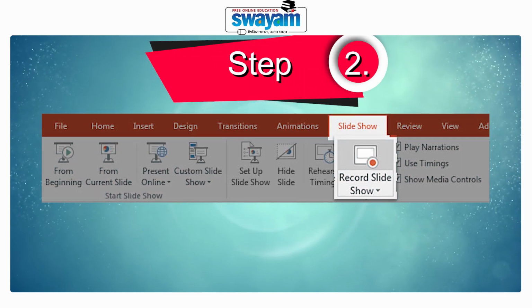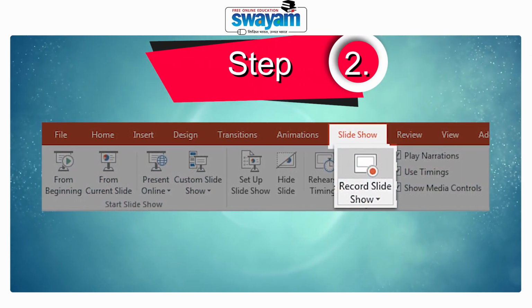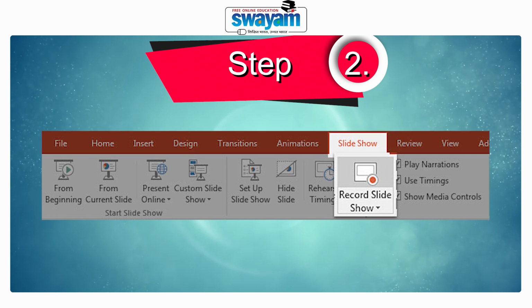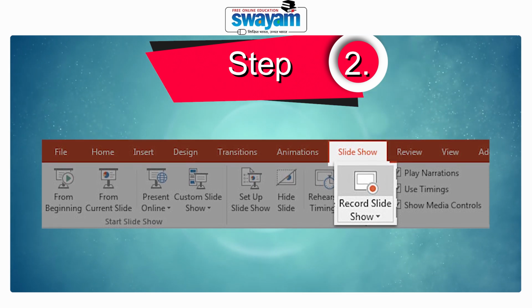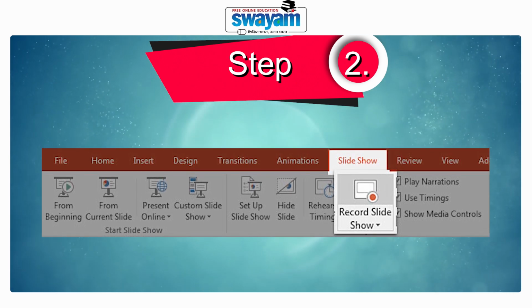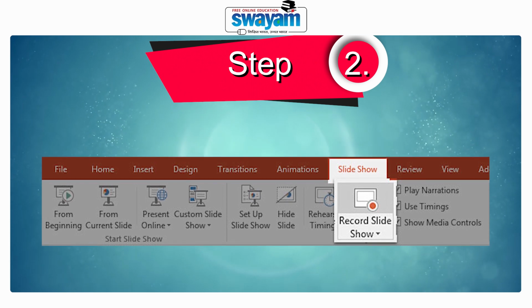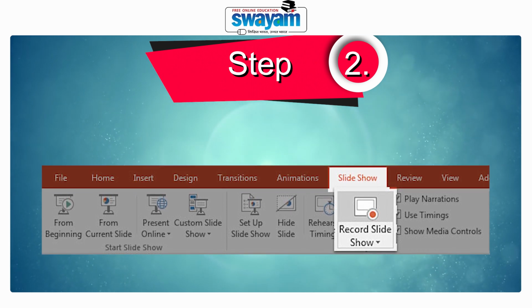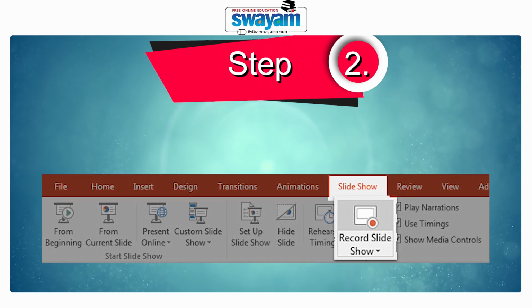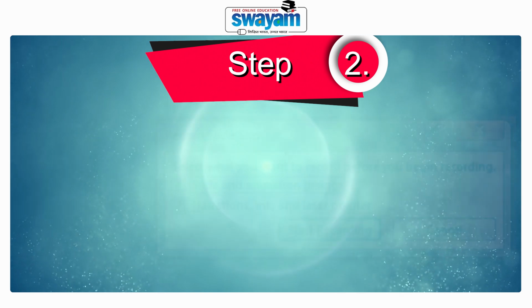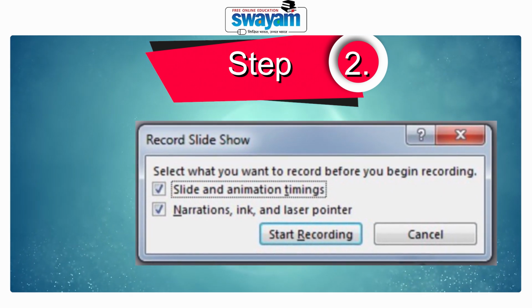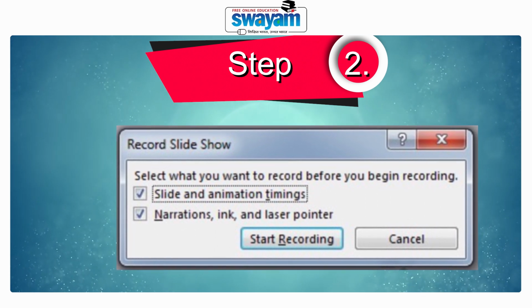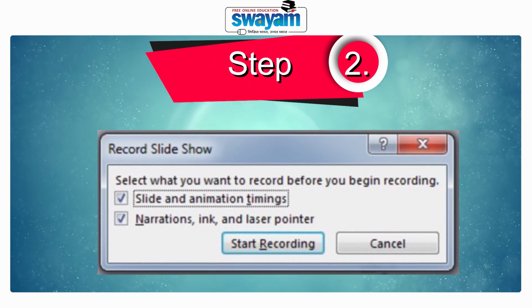Step 2. Press Record in PowerPoint. To record narrations in PowerPoint, start off by finding the Slideshow tab on the PowerPoint ribbon. Click on the Slideshow tab to change the available options as shown. On the Slideshow tab, choose Record Slideshow to launch the recording options. Make sure that you start on the first slide in PowerPoint to record audio and timings for the entire presentation.